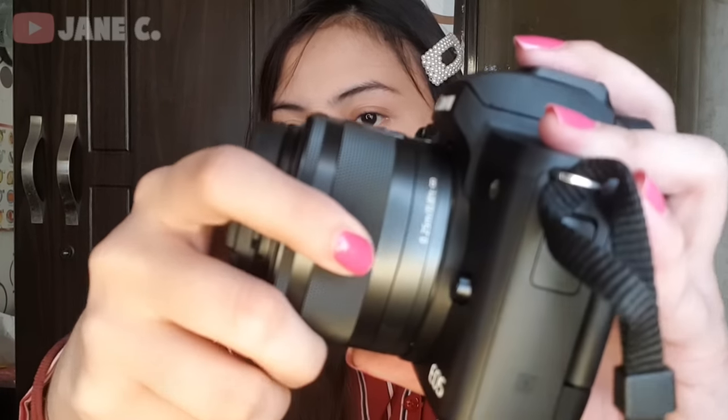White thingy dito guys, so ayan, eto siya, may white, and then may white din dito, so pagtapat mo lang siya, ayan, then lock. Ayan guys, as you can see, very handy lang, like eto yung kamay ko. If G7X guys, parang ganito lang kalit yung G7X, pero may grip siya dito, malaki siya, para may grip siya dito, which is nice para mas light talaga yung camera.